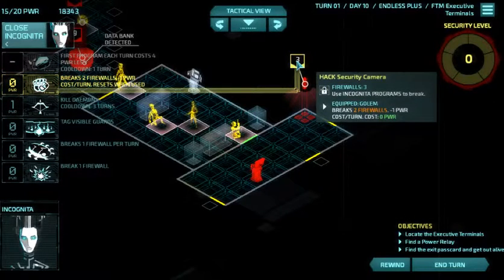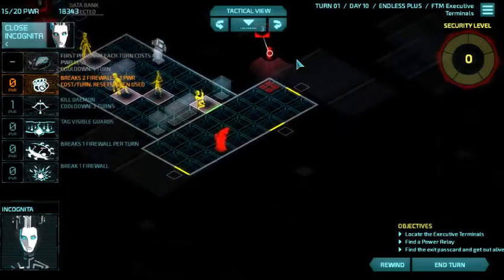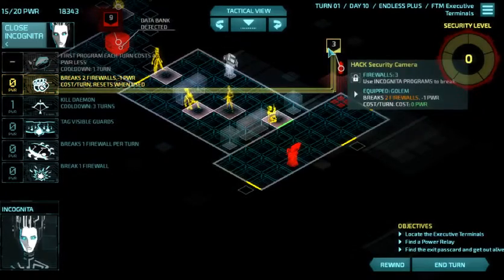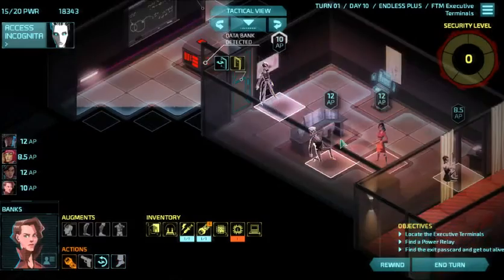I probably want to golem this. And then I probably want to parasite it, but it also might be nice to get in there this turn instead of next turn. But that's just too dangerous. So much could happen in here. So I think golem and parasite is fine. But let's put that off until Banks has opened this door.